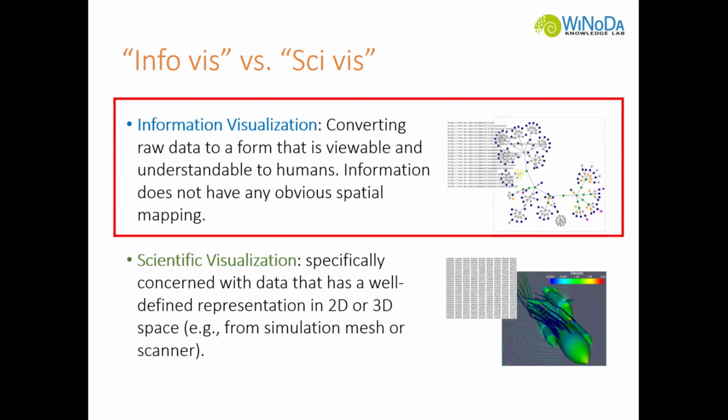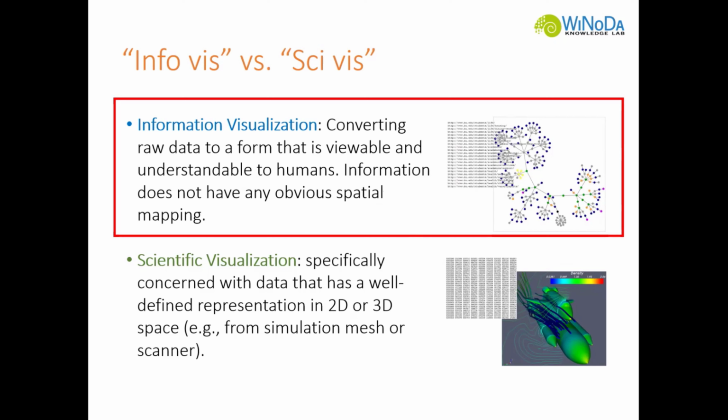And the point is that this data, and that's the difference to the next one, does not have obvious spatial mapping. So it's not that we look at a point cloud as in the second example here, and from this point cloud, or from the points we are given, we are having some spatial representation in 2 or 3D. So from here on the top example, we go from some more or less abstract data to something that we visualize, because then we can get a better idea of what the data actually means.